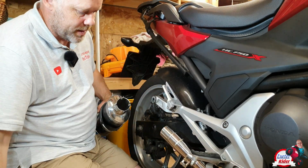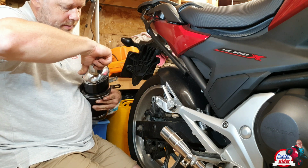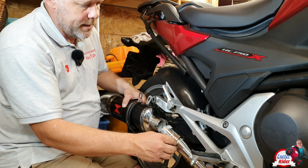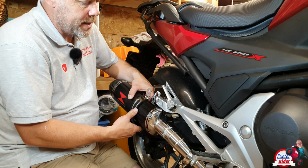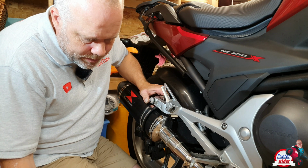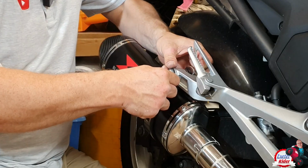Right, let's gun it up with some gunk. This stuff goes off pretty quick. You have to be a bit rapid with it, really. Oh, I've got the clamp on there already, so I can move this around as I need to now, which is a bit tight. All right, so it's saying we could put the spacer in, which we might need to. Yeah, we will do. That goes on like that.